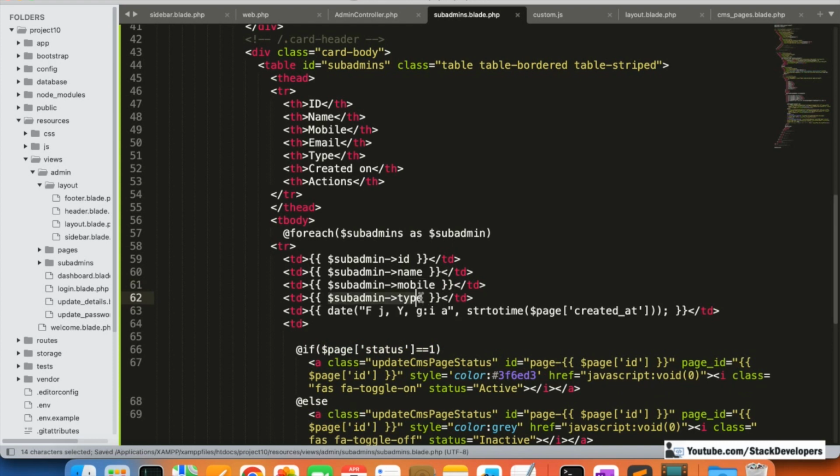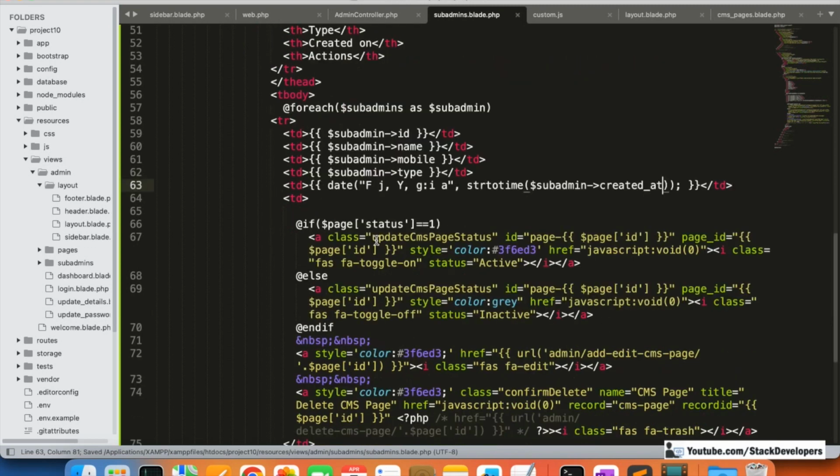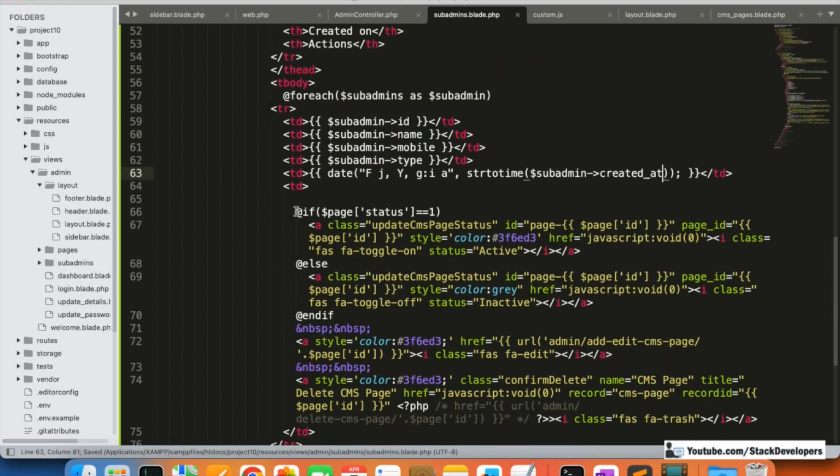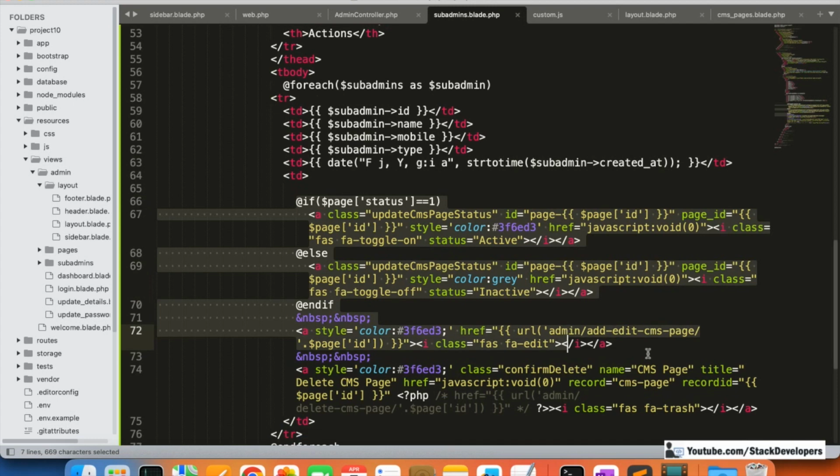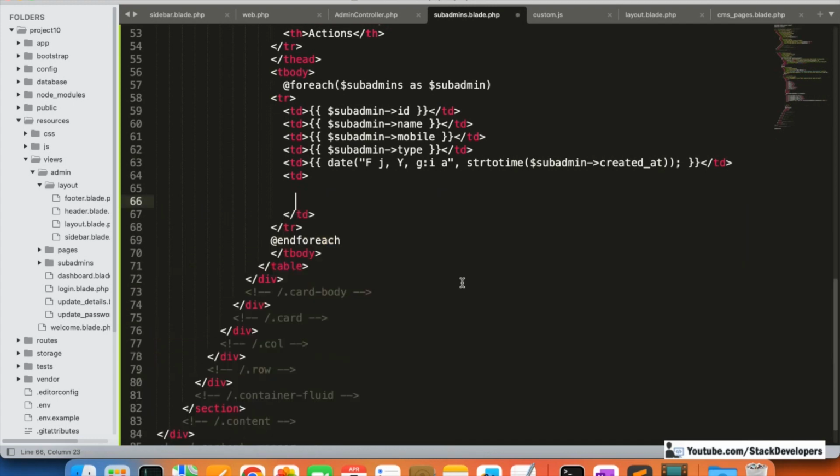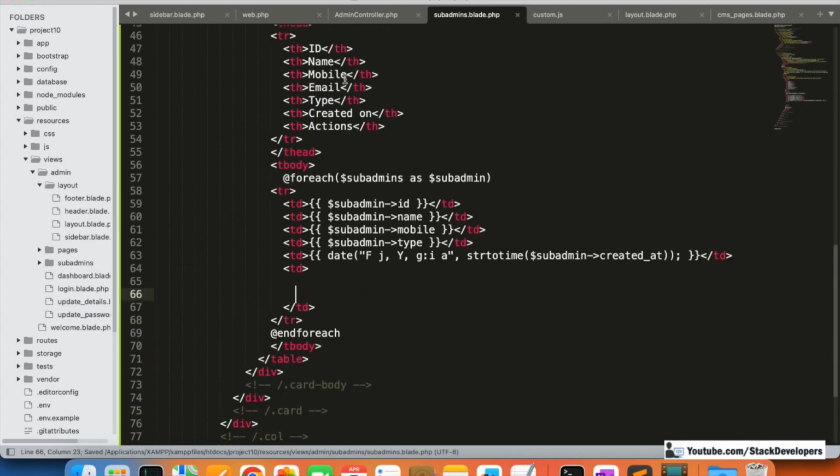After this, the subadmin created at, we are going to add here created at. This we can remove for now. So I think type, id, name, mobile, email as well.